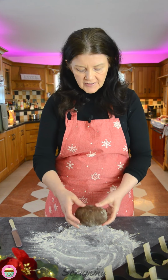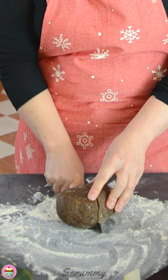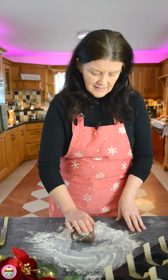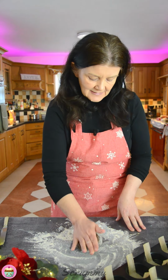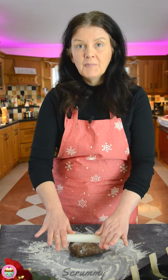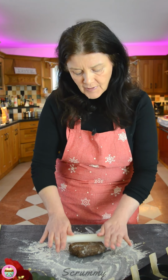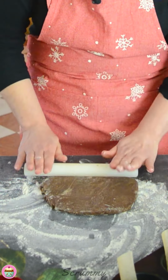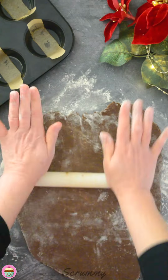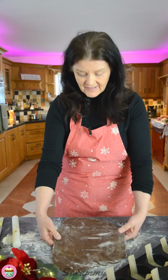Pastry's ready, so I'm going to roll it out. What I like to do is just cut it in half, and then I just knead it a little until it's a little bit softer and easier to roll out. I'm going to roll this now to about a 3mm, 4mm thickness. You don't want the pastry too thick, and you definitely don't want it too thin either. That's about the right thickness now.